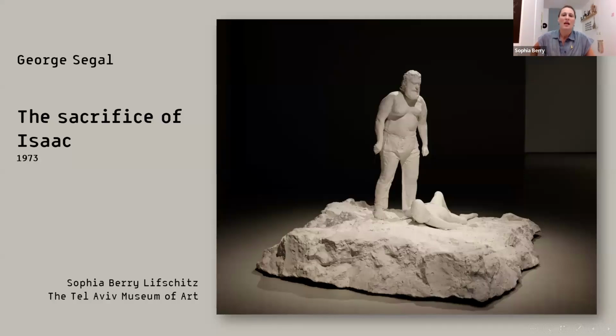Okay, great. So we're going to dedicate the next 40 or 50 minutes to this sculpture, The Sacrifice of Isaac. And as Mark explained in the beginning, this sculpture underwent a nearly 4-year project. First of all, physically, it's a big sculpture. The base of the sculpture is more than 10 feet wide. And you'll see why that caused some very difficult problems in conservation later on.